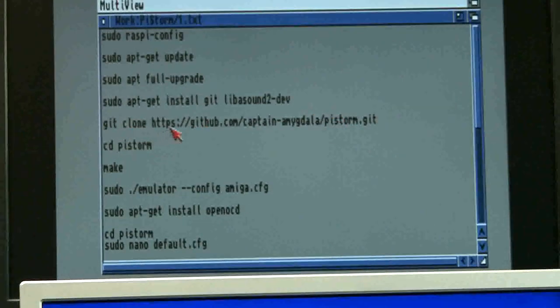Right here, git clone, you have to type in this command. There's instructions on each step and which command to press, so I'm just going through the general steps. So you'll get the whole project, copies it onto your Raspberry Pi's SD card.